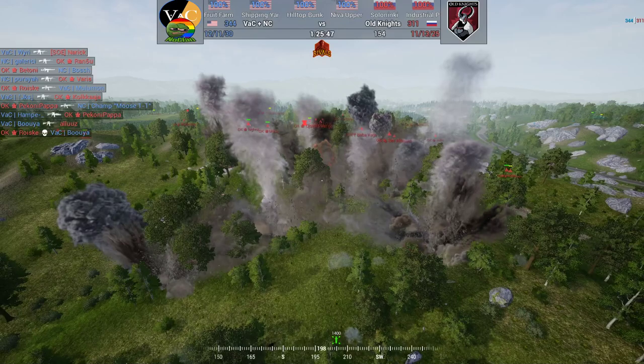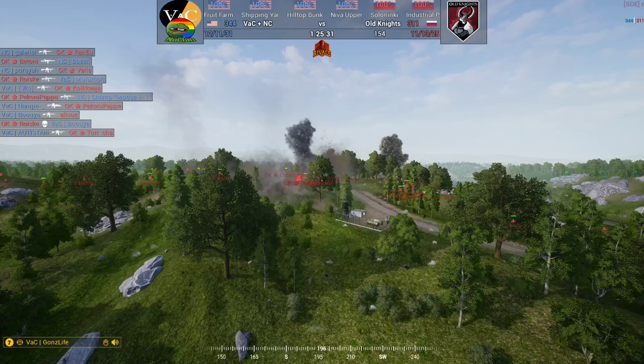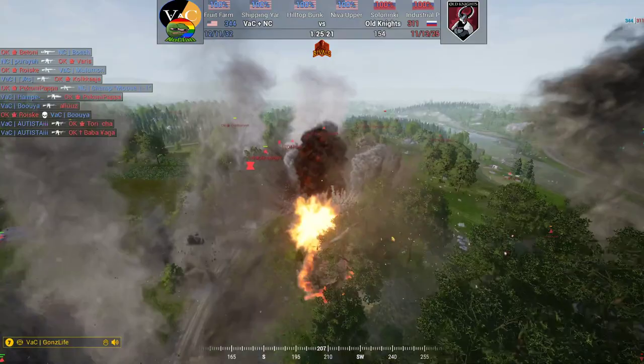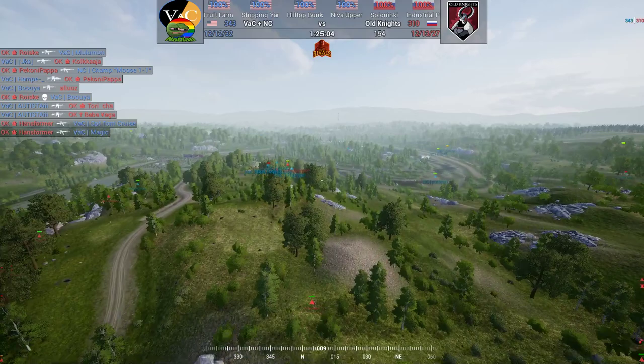Now you start seeing VaC across the river. Hans Former up here in a push. Shouldn't be able to see them coming in. We're not following, right? Smoke's coming in. VaC's up by 30 tickets at the moment. Altisti gets two kills off the artillery. Not a whole lot of profit for that artillery strike.